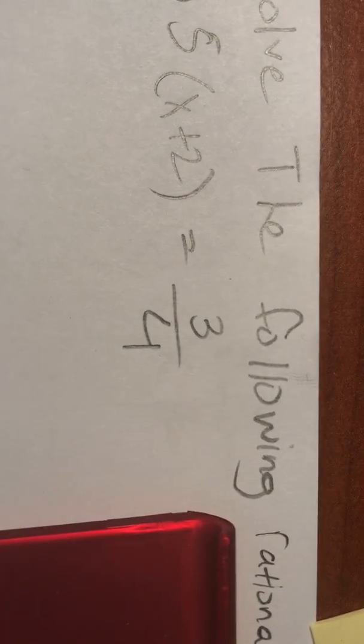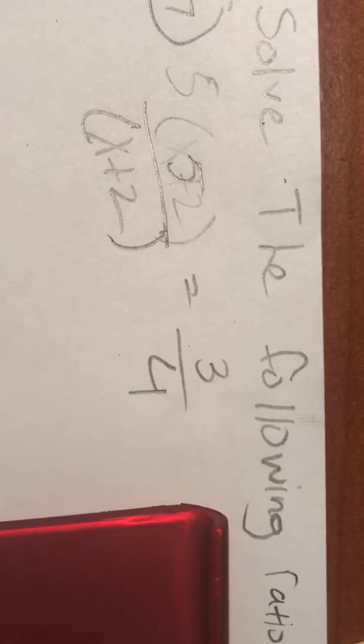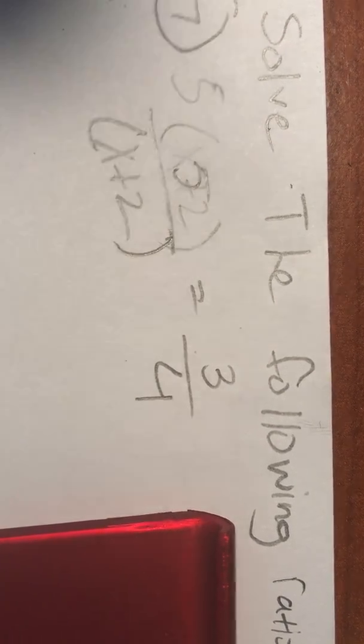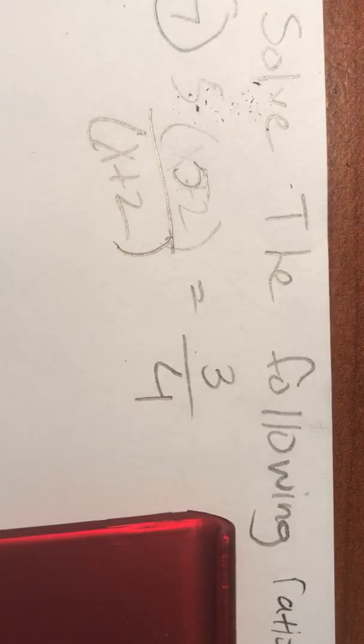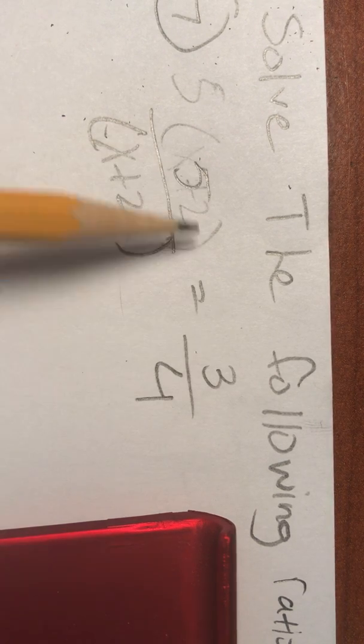Here's an example of a problem that's a rational equation, okay? A rational equation problem. And let me fix the left side real quick. I just noticed there that I wrote it wrong. All right, that's better. Now that looks better. That's just a 5 there. All right, guys. So it's problem number 7. My mistake there. Okay, so we see a rational equation.